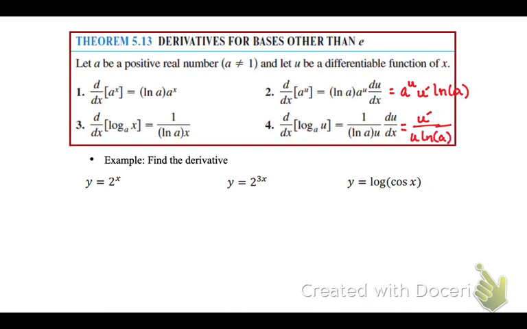So the only thing we added was what? That natural log of a. And is that the only thing that we added to the exponential rule? Yes, because it was e to the u times u prime for exponential, right? You're adding that natural log in there. That is that change of base, guys. That's where that change of base comes into play.